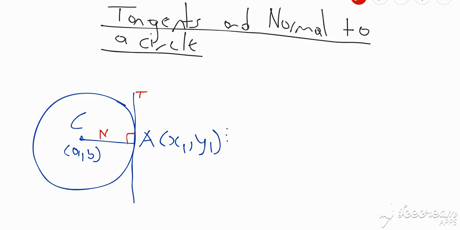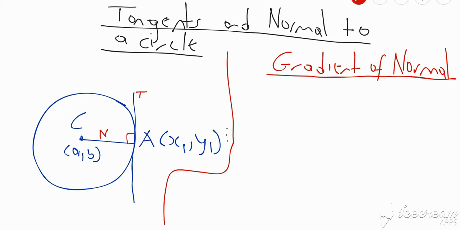However, if I want to find the gradient, and that will be my first problem, to find the gradient of a tangent is going to be a big problem as we only have a single point that the tangent passes through, which means that I would have to start by finding the gradient of a normal and use a connection between the normal and the tangent to deduce the gradient of a tangent. So let us start by finding the gradient of the normal. We're going to call the gradient of the normal mn, m with a subscript n.